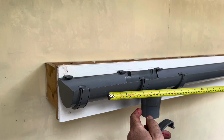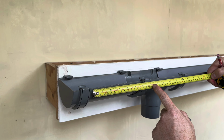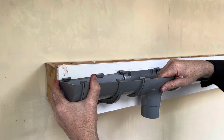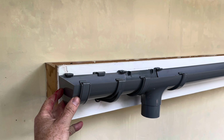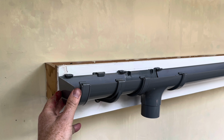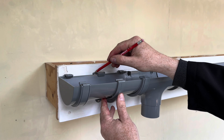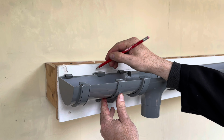If a piece of pipe is more than 150 long, you need to have a clip. So we're going to need to put a clip. If we don't, this is just going to fall. We're going to put a clip in place because we're going to make sure it's not too steep. Just make sure it's got a bit of a natural fall to it. We're going to mark the top.